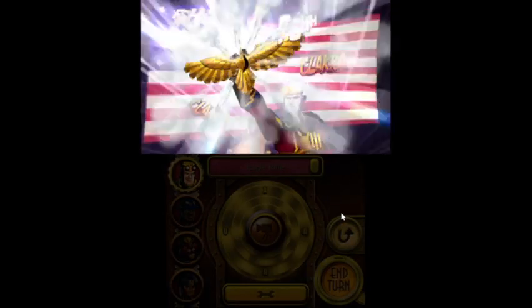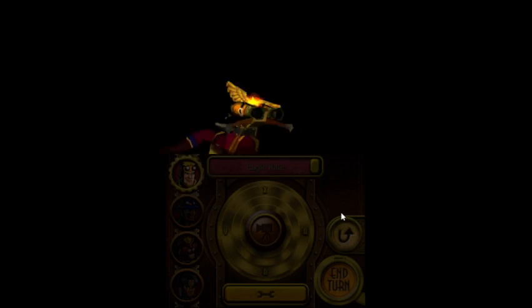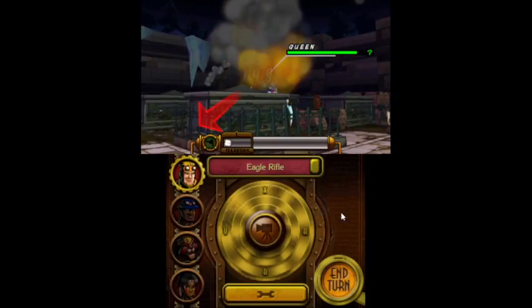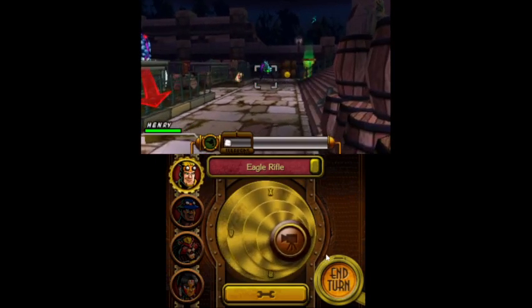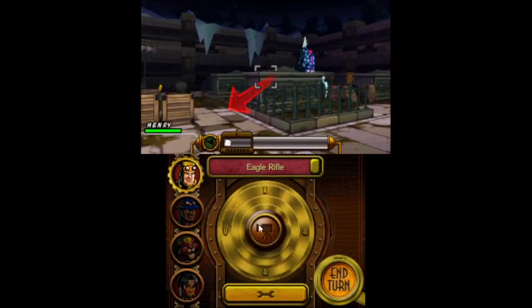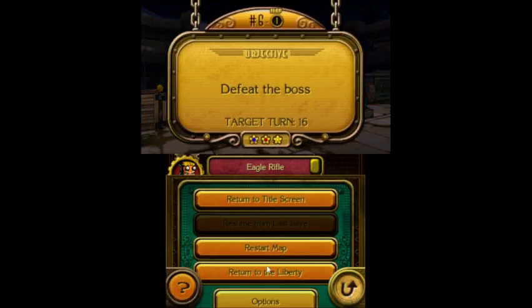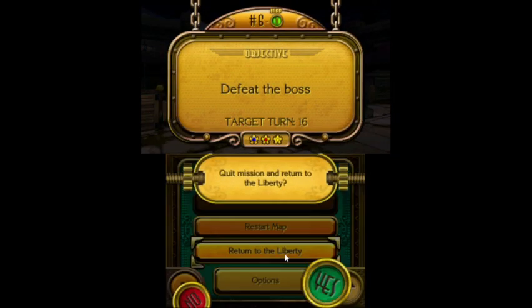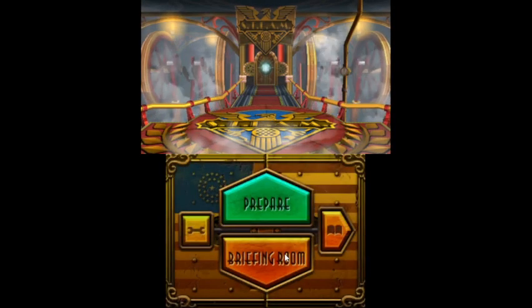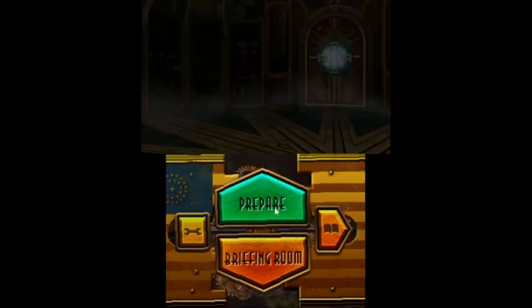See, this is one of the things I like about this game, is the ability to try different things out. Now, Henry would be completely by himself, which is not very good at all. But that's just an example. I finally remembered how to use the rocket pack.